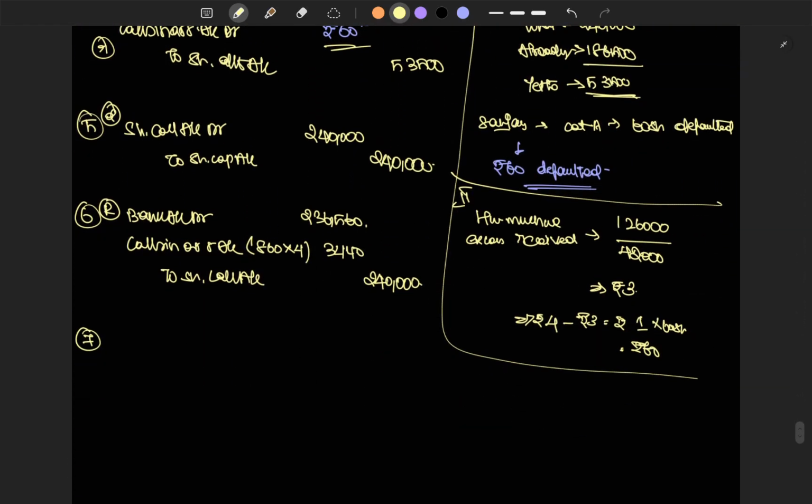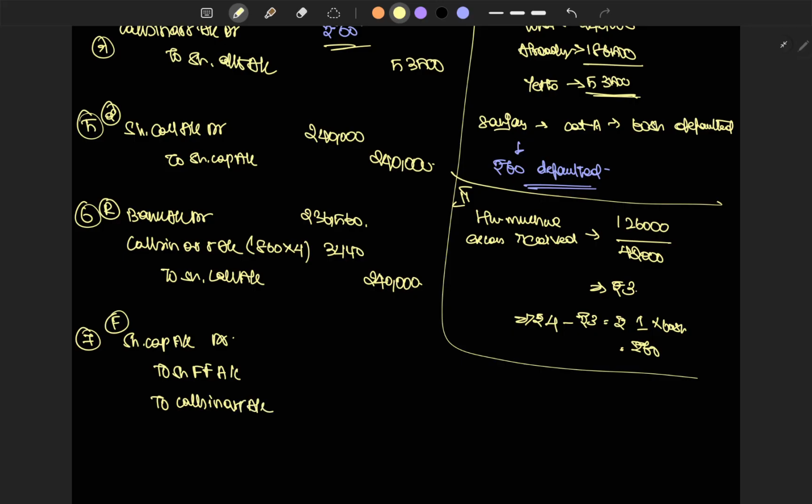So the forfeiture. Let's give a forfeiture entry, which is we have to take back the shares that we have issued, and to share forfeiture account, the amount that has been paid by those people has to come here, and what is not paid by them has to come here. How many shares? 860 shares into 10, which is 8,600 valued. Okay, share forfeiture. How much amount have they actually paid?